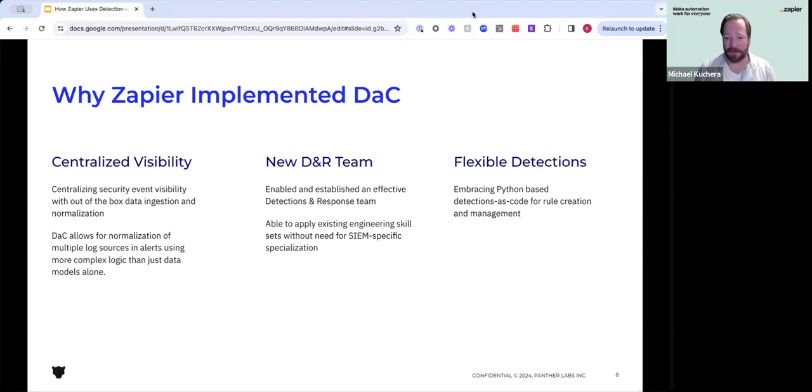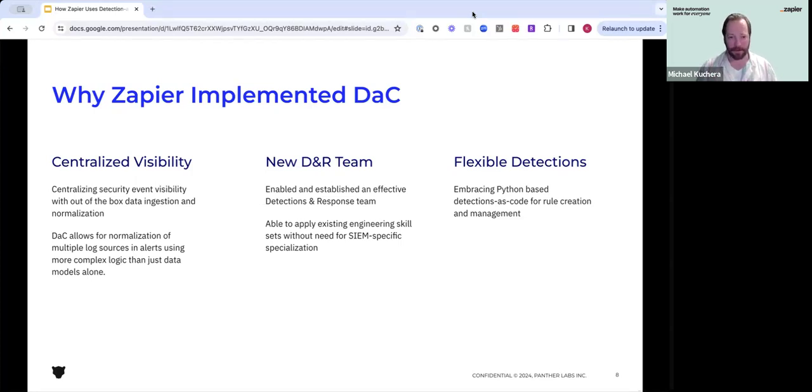Right, I had a new detection and response team. At the start, it was literally just myself, so I had to make do with something effective. I needed something that could have us hit the ground running, and I knew that I would be working with a very small and agile team in the future, and so I needed something that allowed us to be effective straight out of the gates.